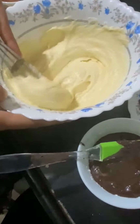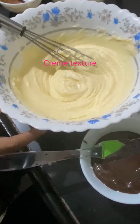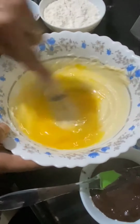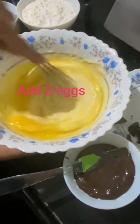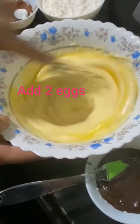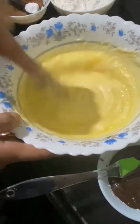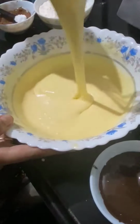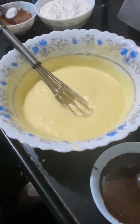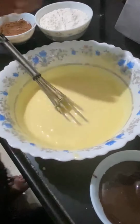Okay, so at this stage, I'll be adding in 2 eggs. So I've added in 2 eggs and again give a nice whisk. Okay, so at this stage I'm gonna add vanilla essence.